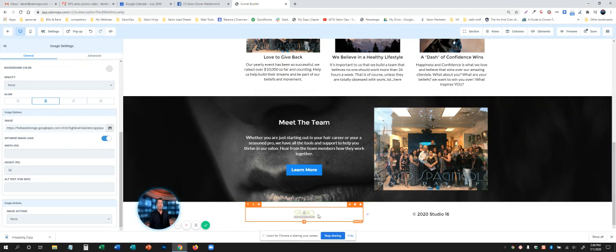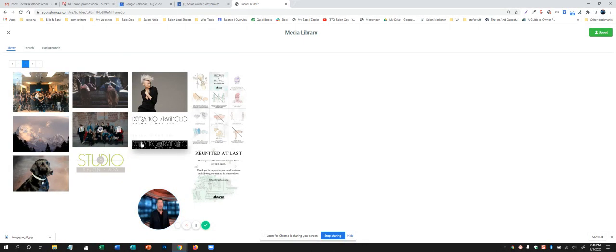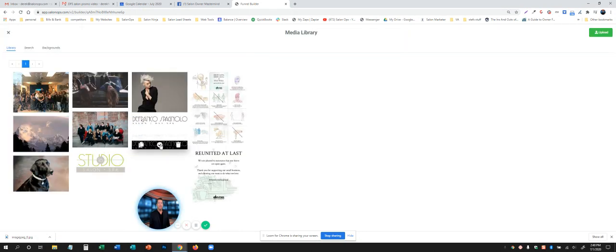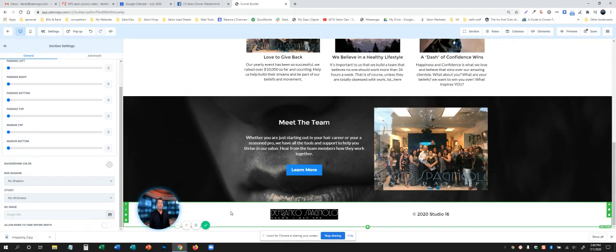So when we click on that, it's an image. So we're going to jump back in, image, change the image out. Maybe we're going to use this one this time. Now, too white, not showing properly. So now we're going to go in that, change it again, go to the black background, check, we'll use that one. And then we are going to change this out, obviously.